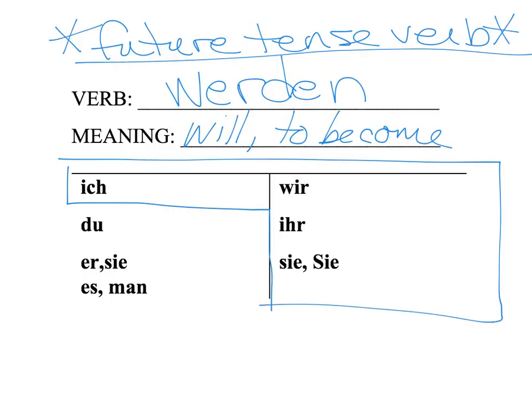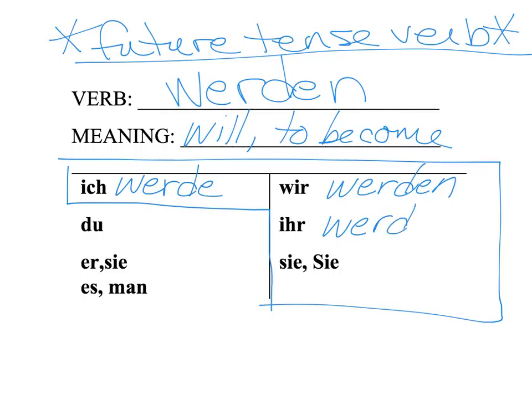Okay. So it's ich going to be? Werde. Yep. Everybody try ich werde. Good. And then the right side, wir, what's that? Werden. For the ihr form, just like a T, you can't have a T right after the D, so you're going to add the E. So werdet, good. Okay, now try that one. Ihr werdet. Okay. And sie? What's that going to be? Werden.